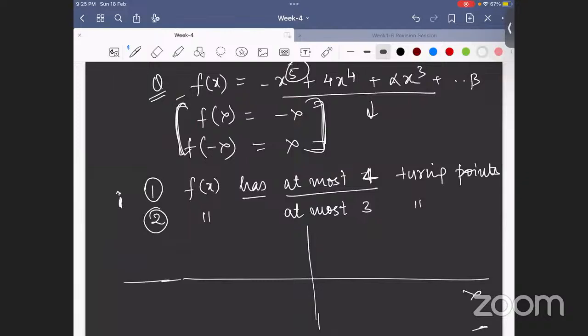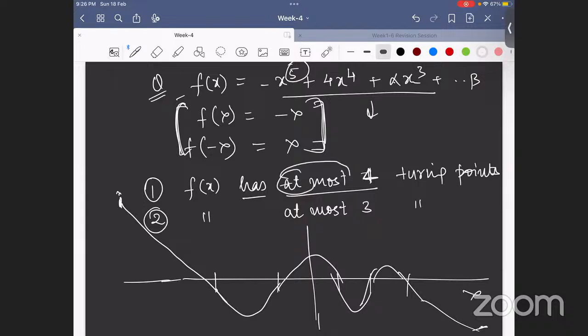Okay, so it will start, and you have 5 roots. So you can think of 1, 2, 3, 4, 5 as roots. Then it'll start somewhere here, because you should be having some 5 roots, right? If all the information is not given to you, and in the option it is written like, at most, what can be the maximum number of turning points it can have. If you're starting from plus infinity and going to minus infinity, in between, if it's a degree of 5, then the number of roots can be maximum 5.